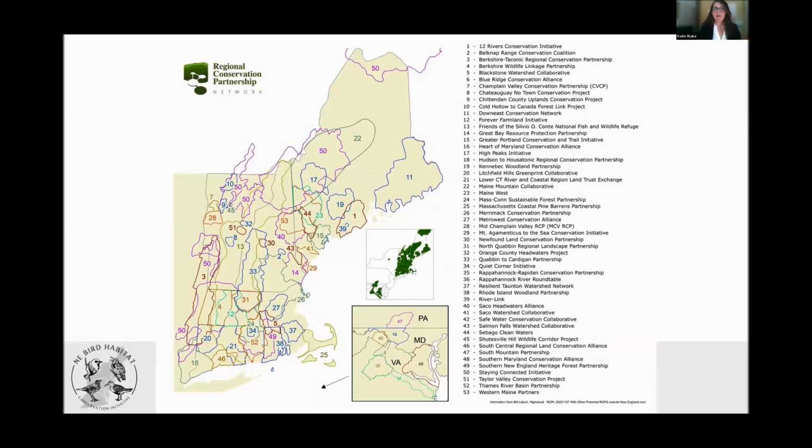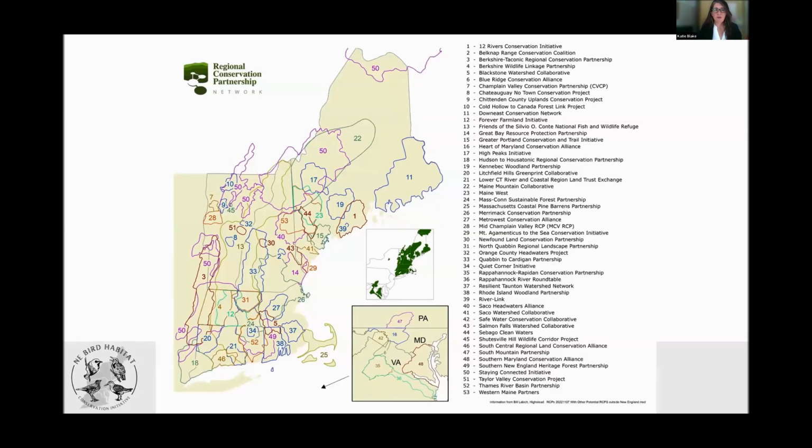And they often exist at a landscape level, so multi-town or multi-state, or they might be defined by watershed boundaries. And this is probably not unlike any partnerships that you might be connected with in your work, especially as it pertains to birds. So when we think about birds, we know that we need to think about them throughout their entire life cycle, which demands looking at their conservation at a landscape approach.